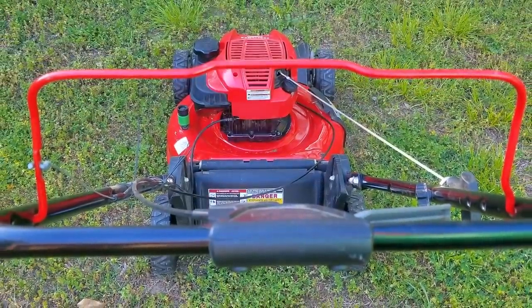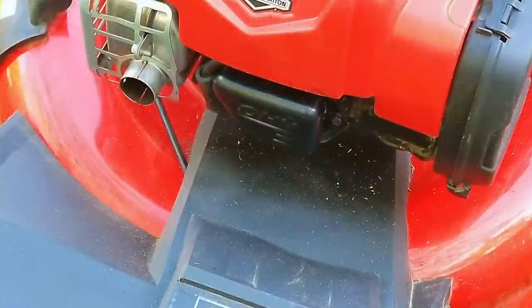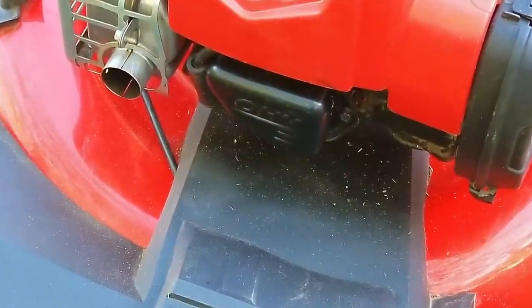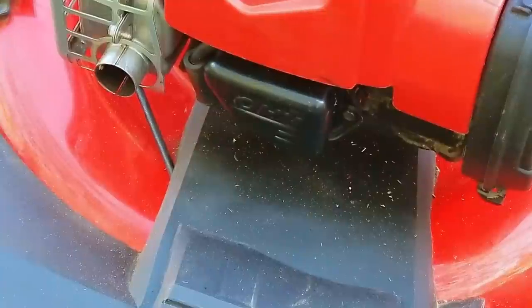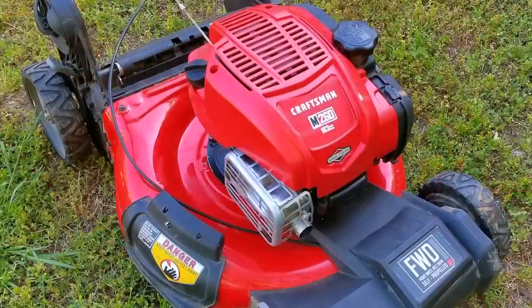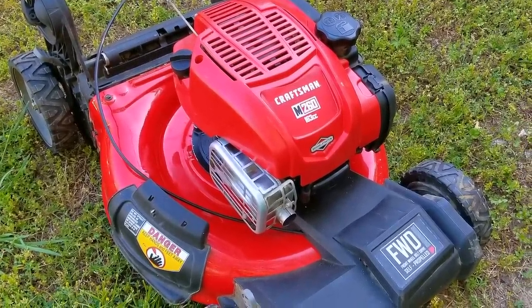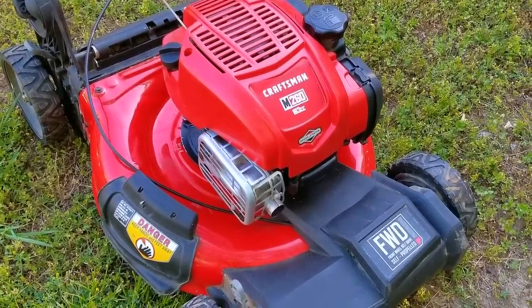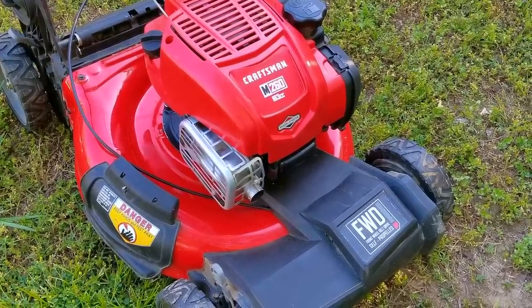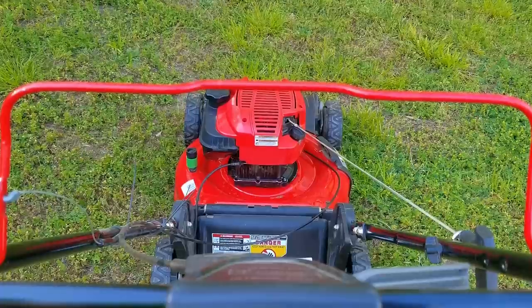This time it was much easier to start, especially not having the rope pulled out of your hands when you least expect it. Now that we got this fixed along with that leaking valve cover gasket and the other annoying issue with it being tough to push, this mower is finally done. And that issue with that knocking noise is pretty much gone — the only difference from last time is that I made sure to tighten the bolt for the blade a lot tighter than before, but if it does come back I'll have to consider getting a new adapter or modifying the existing one.